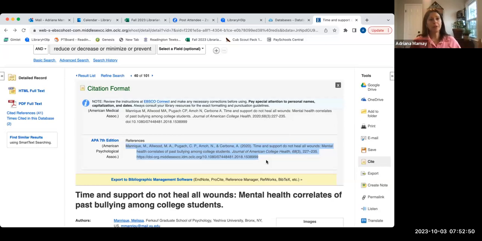You'll need it for the worksheet, the literature review paper, and the presentation. And this part of your assignment should actually be the very easiest part because the database is doing it for you. So on the right-hand side, you have tools. You click on Cite, you scroll down until you see APA, and then you have this citation. You could literally copy and paste this citation everywhere that it needs to go. So this is a huge perk of using a database to do your research, is that it will create citations for you and make your life a whole lot easier.